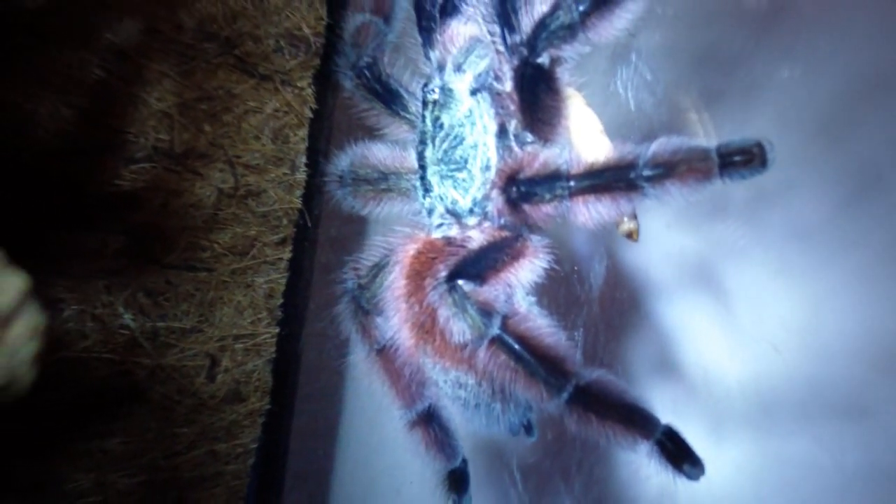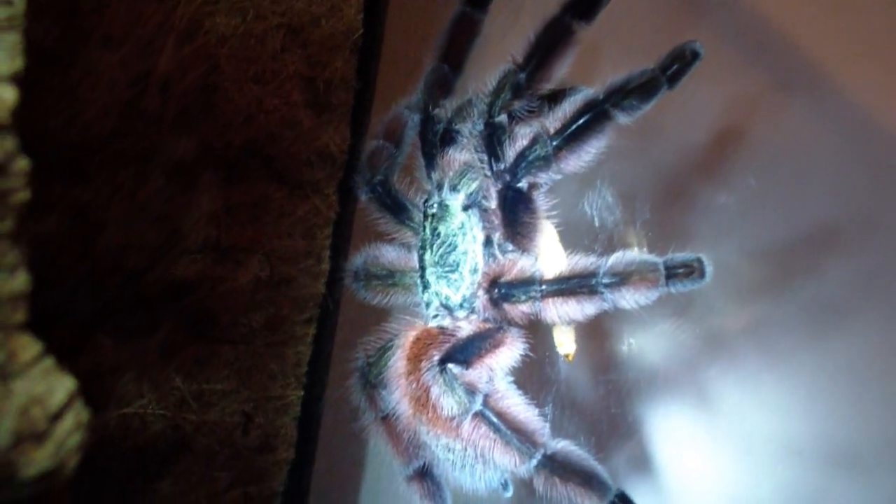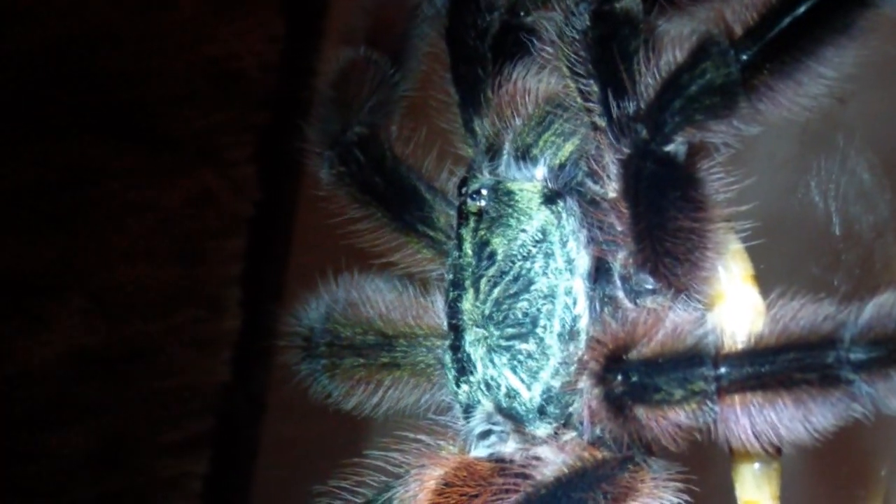Here's my hand as a comparison — it's a good-sized girl. Sorry about the video quality, I'm trying to get it lightened up in the editor. Here's a little bit better view of the girl with some more bright light on her. You can really see the really soft-looking hair covering her body. She is a pretty girl — Avicularia versicolor.